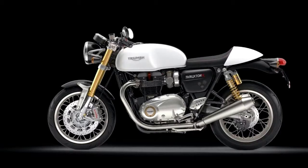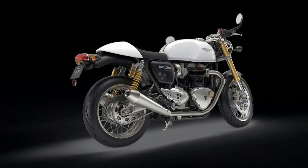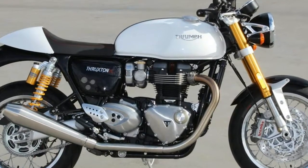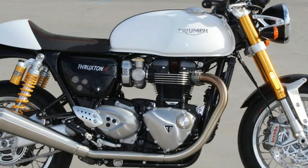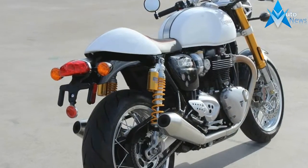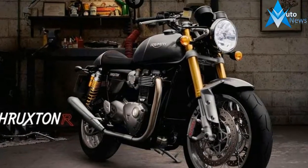Both with the beautifully imposing and authentic styling, the poise, the power, braking, performance and the handling to live up to their legendary name. The Bonneville Thruxton returns the legendary Cafe Racer to its performance roots, from the power delivered by its 1200cc Thruxton spec engine, to the handling, agility and capability to match its beautifully imposing and authentic Thruxton styling.